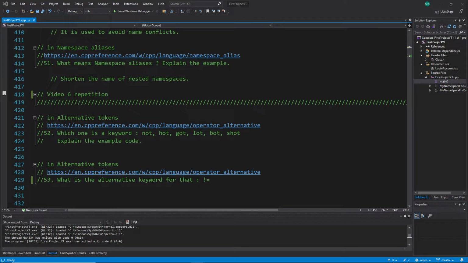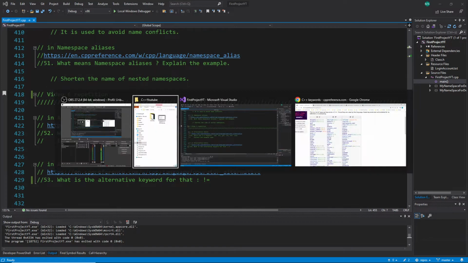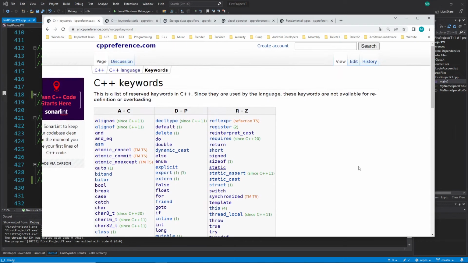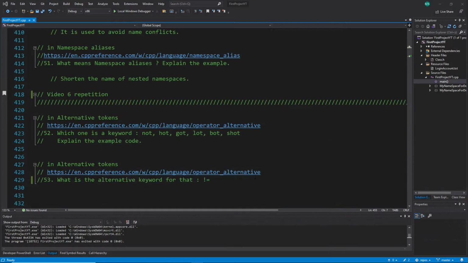This is video 147, and in this video we continue again with our repetition of the keywords because we want to get better. Of course, we do not just repeat keywords, we extend our knowledge a little bit with the syntax, and I use cppreference.com again so that we learn a little bit using this documentation. Our goal is still the official documentation of C++, so that we can read all of it ourselves in the future and understand all these keywords and how to use them and why to use them and so on.